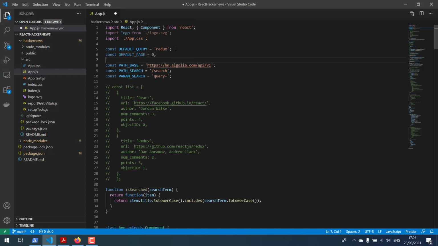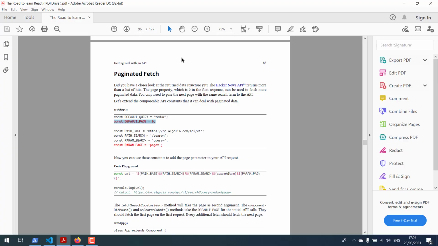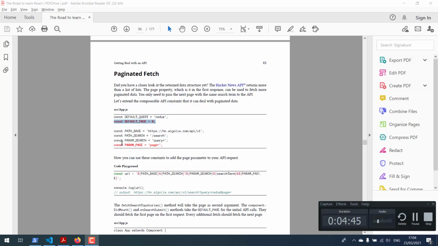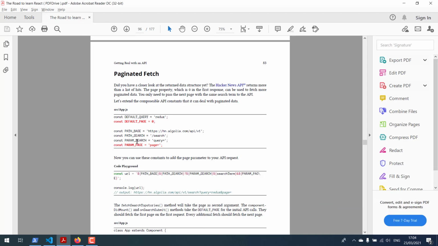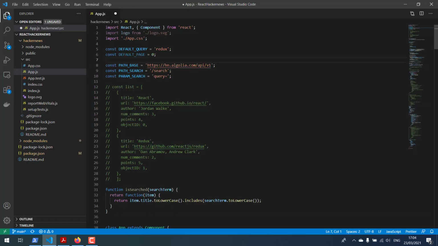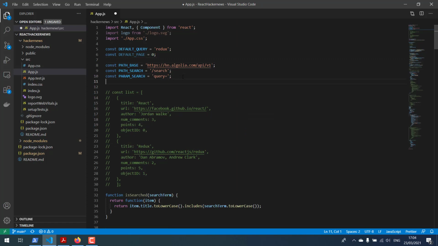They separate it like that. Now, I don't know why my computer is lagging like that. Const param page. Okay.